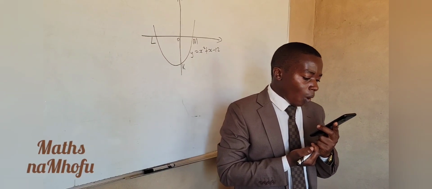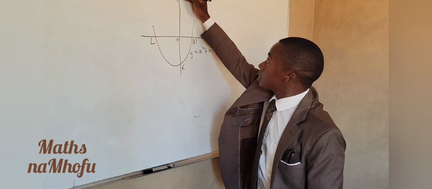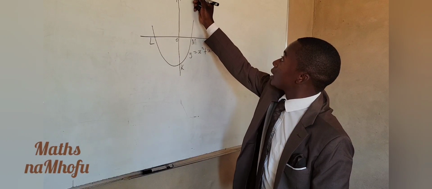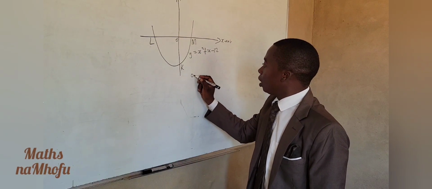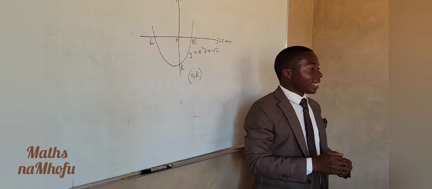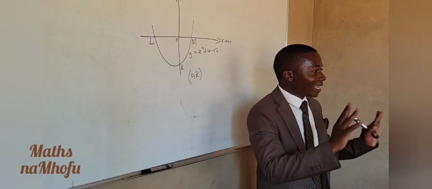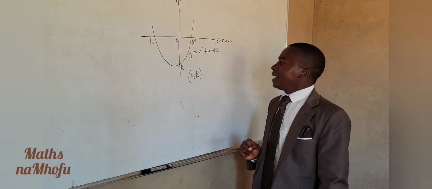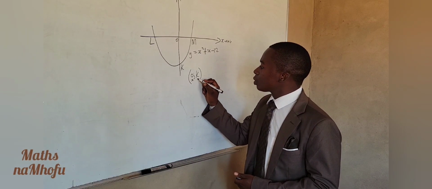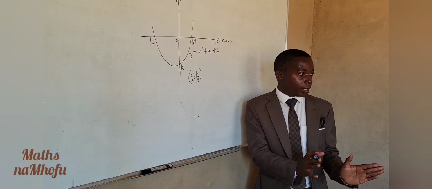The graph cuts the y-axis at (0, k). So it's cutting the y-axis, this is the x-axis, and that's the y-axis. So the graph is cutting this at (0, k). Remember, x is always 0 on the y-axis, and y is always 0 on the x-axis. Keep that in mind. Now, what are we going to do? Remember, this is x, this is y, and this is our equation. So let's just substitute. Are we together?